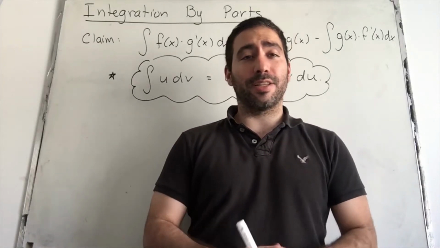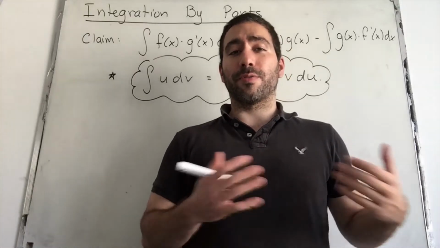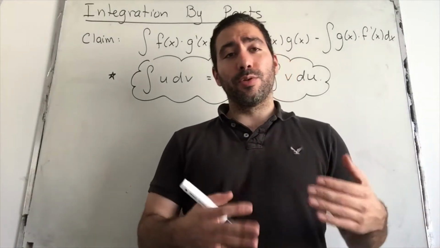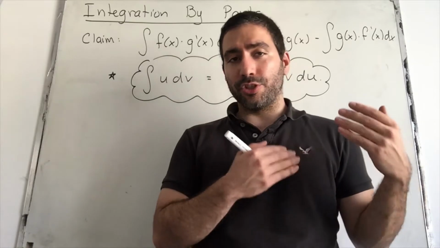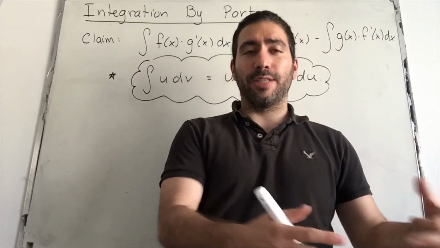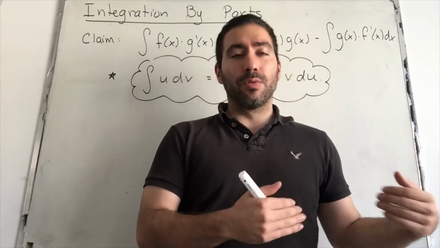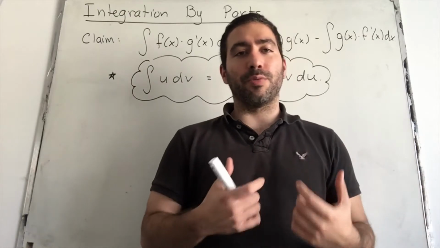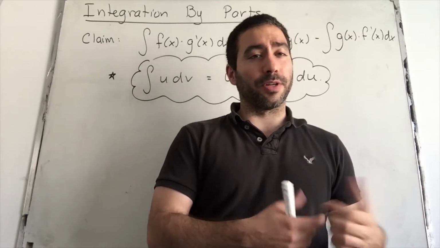So this is our second integration technique that we're learning. We saw our first one, which is U substitution. U substitution goes hand in hand with chain rule. So in calculus 1 we saw chain rule. In calculus 2 we're looking at U substitution when we're dealing with the integral of a composition of functions.